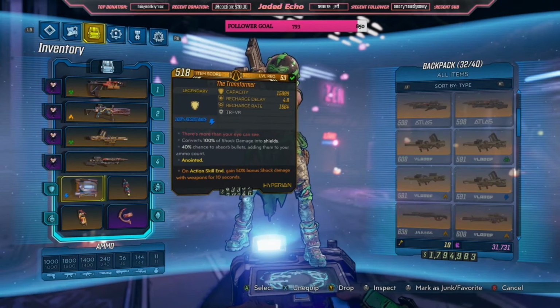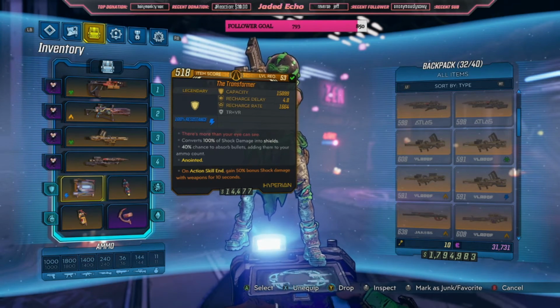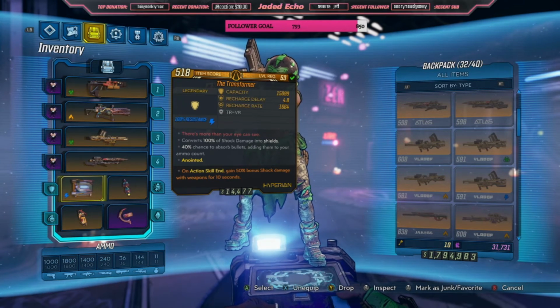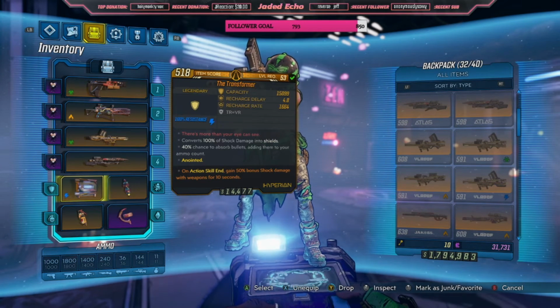Moving on to our gear. As for the shield, I like to just use the transformer with a bonus element on the bottom. You can use pretty much any shield you want. The amp shields are really not going to work because we're proccing ourselves with dot damage, and that's giving us damage to our shield, so the amp shields aren't going to work.